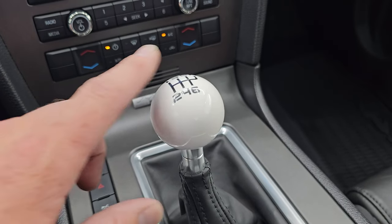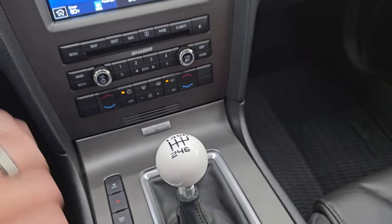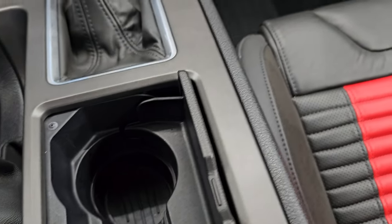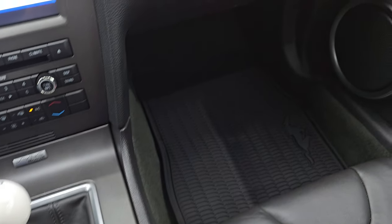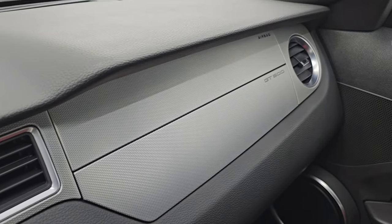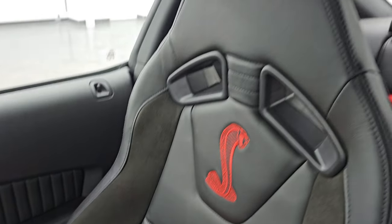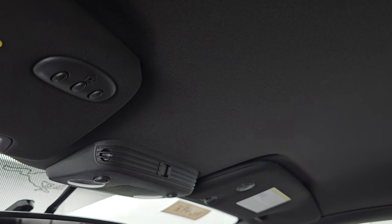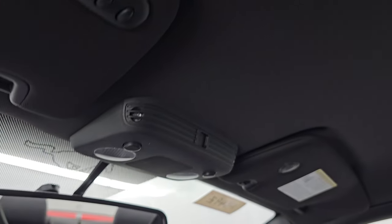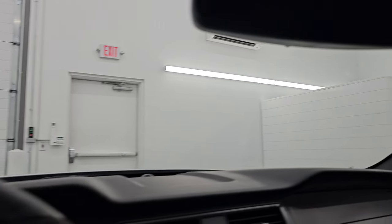Down here, your more tactile volume, tuning, and climate controls. Your six-speed manual shifter with the cue ball knob on it. Stability control, hazard lights, and trunk popper. This one does have the ambient lighting in the cup holders as well as on the floor. You get an all-weather floor mat on the passenger side. Dash is in really nice shape and the passenger side seat is in excellent condition. I don't think this car has ever been smoked in, and the headliner is in great shape. I didn't see any chips in the windshield — looks really good.